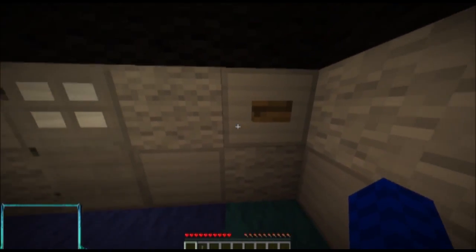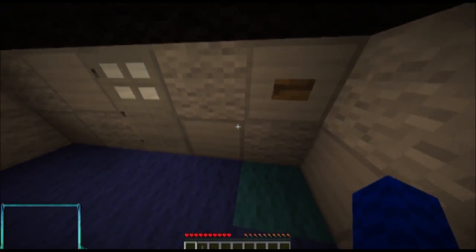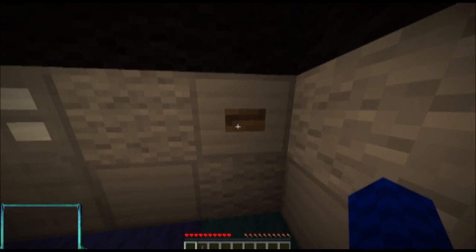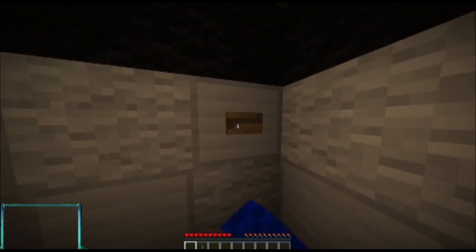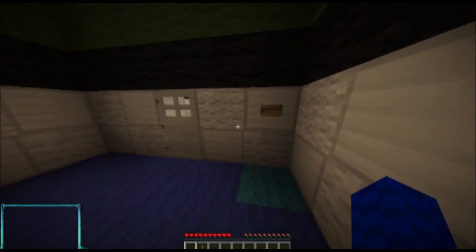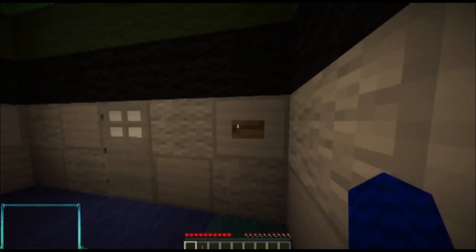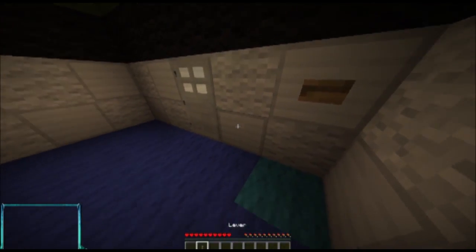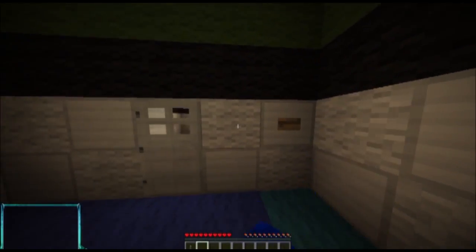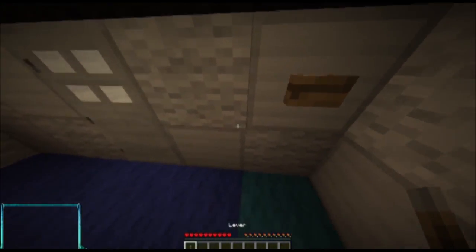Alright, according to this, you have to stand right here, and it should open. Supposedly. Alright, it appears that this doesn't want to work for me. You're supposed to somehow stand here and it will open. But I'm a little bit worried that I've screwed it up with this lever.